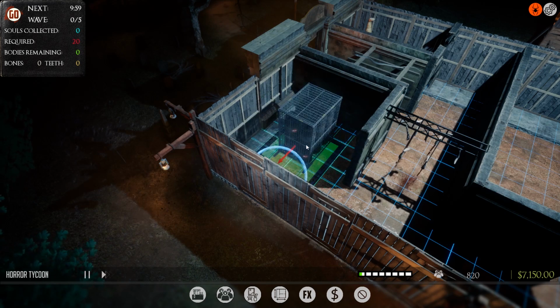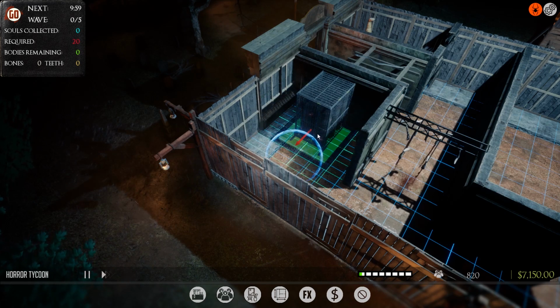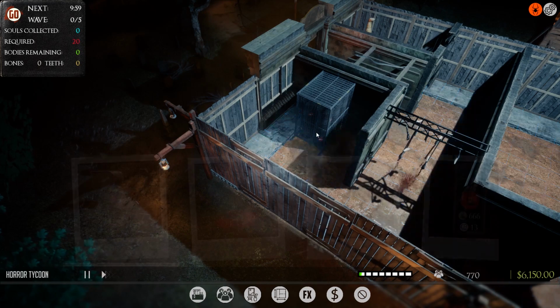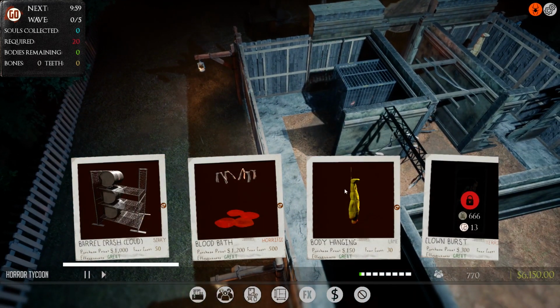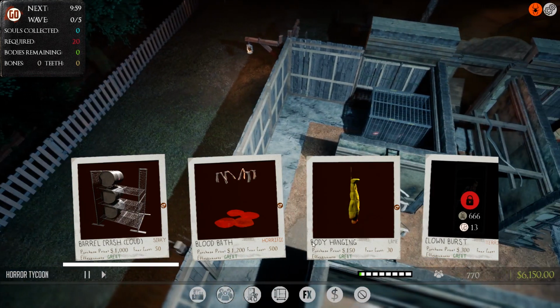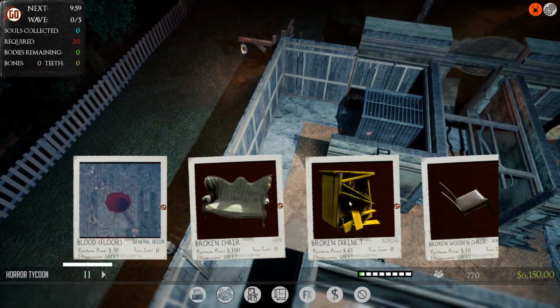I guess if you're really scared of loud noises, this is effective. I'm not. I don't like them, but I'm not going to have a heart attack if I hear a barrel falling over. Let's give that a shot right there. Now, they're going to need to walk into the trigger to do that. Maybe they will, maybe they won't. I don't know. I'm just messing around with it. And then obviously decorate the place.